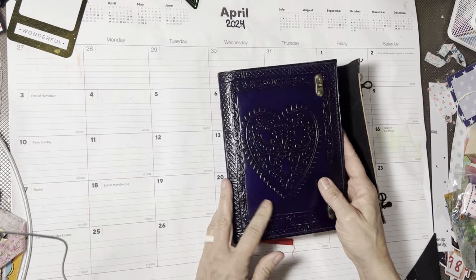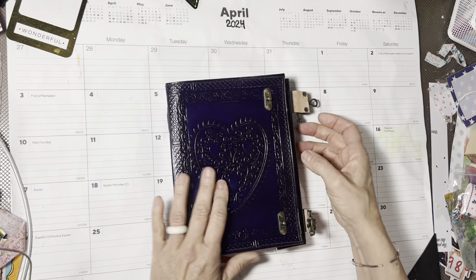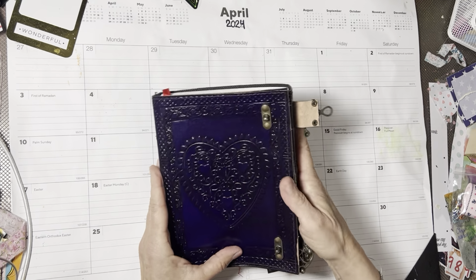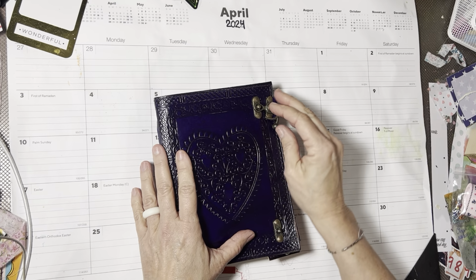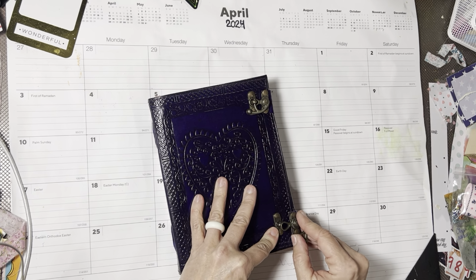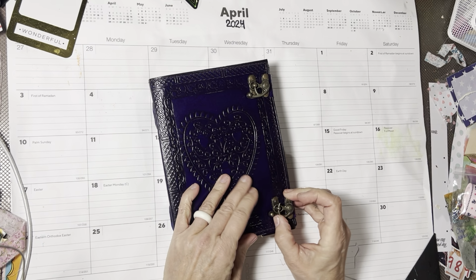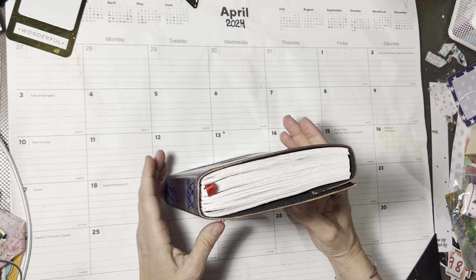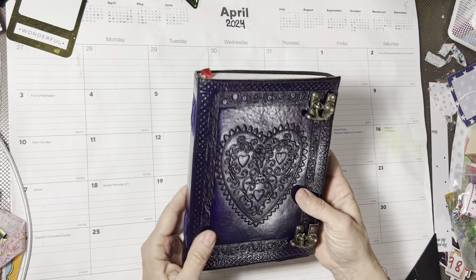Purple's not my color. However, I felt like it was calling to me because I'm doing purple this month for the month of the military child. And I don't normally go for a journal that has locks and stuff on it, like a flap and a thing. This is a lot for me. But it spoke to me and it came home with me.